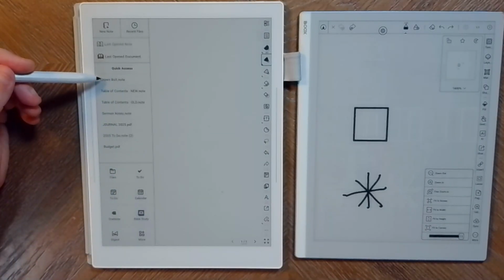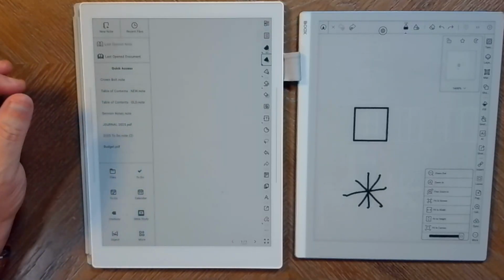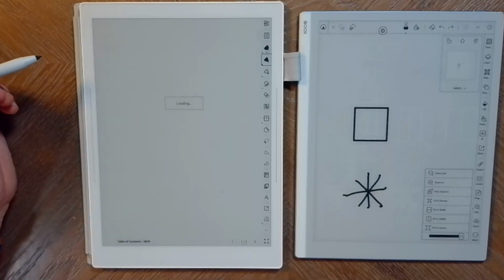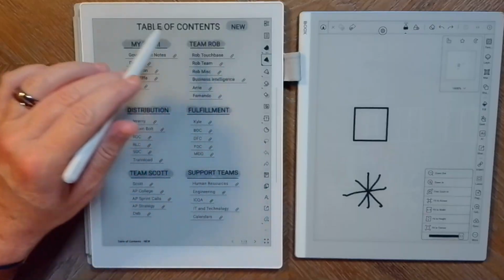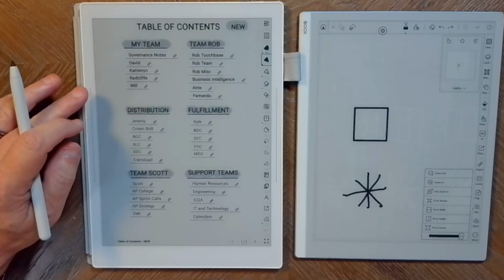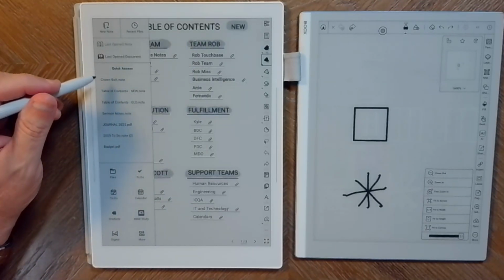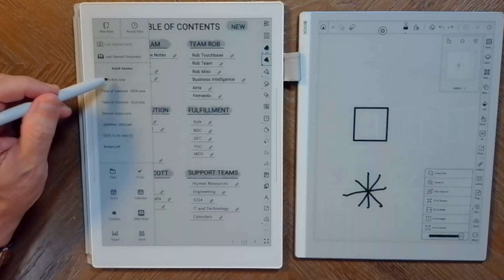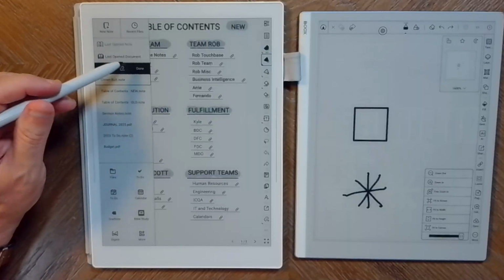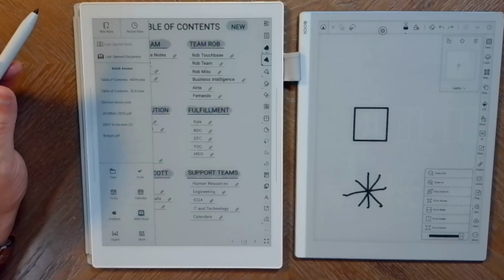So I'm going to swipe down in the quick access bar. And so you have, what is this, 1, 2, 3, 4, 5, 6, 7, 8 spots to put your favorite notes or things that you want to access very quickly. I keep a table of contents for all of my notes that are hyperlinked, that take me to specific notepads for each one of these topics. That's something that I put on my quick access. I've got other things on there. You remember earlier I put that note up here at the top. I can easily remove things by holding down on it, breaking the link, and now it's gone. I can reorder these, and it works really well.